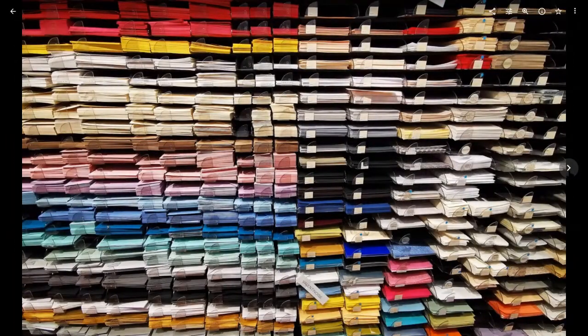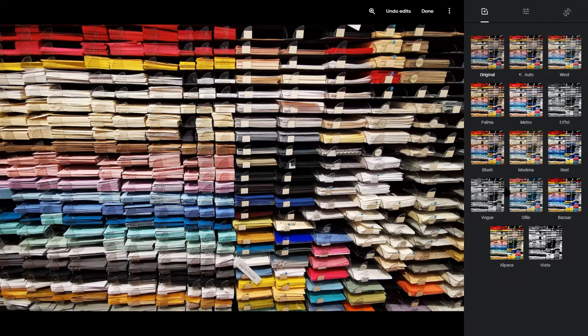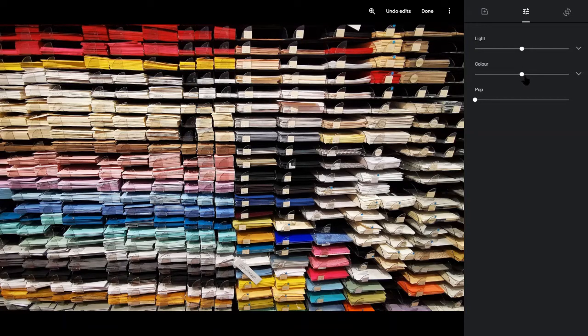And the next one is this very colorful image. Again, think about it. Is light, contrast, and saturation okay? What do you think? I'll show you what I would do to this image. I'll open editing, and then I'll go, this time just go straight in here, and I'll take the color and see what happens if we increase the color slightly. See, all the way? That's kind of too much. But a little more light, just like this, is not bad. Let's also give it a little pop, more contrast. See?